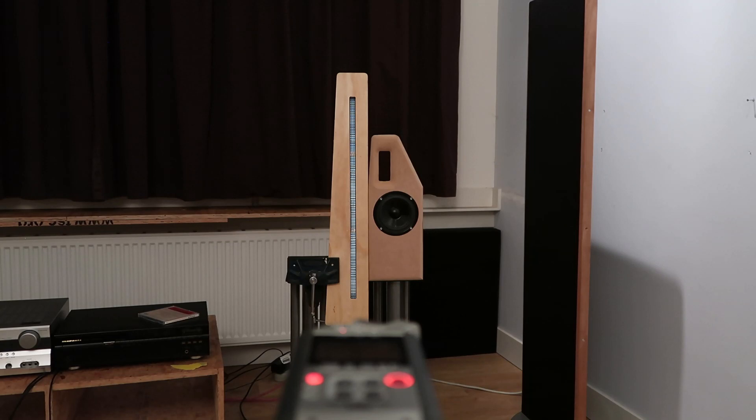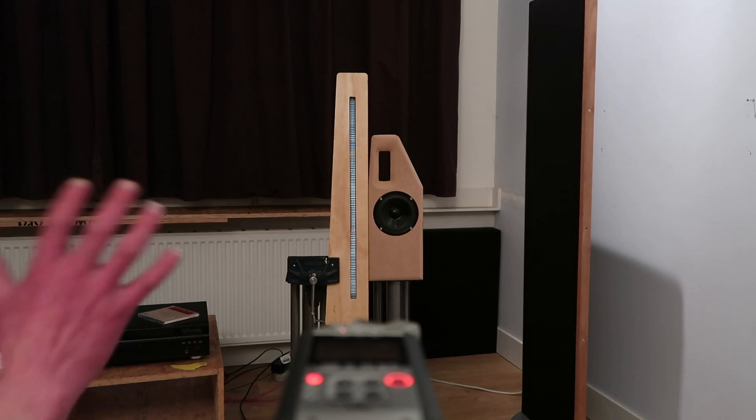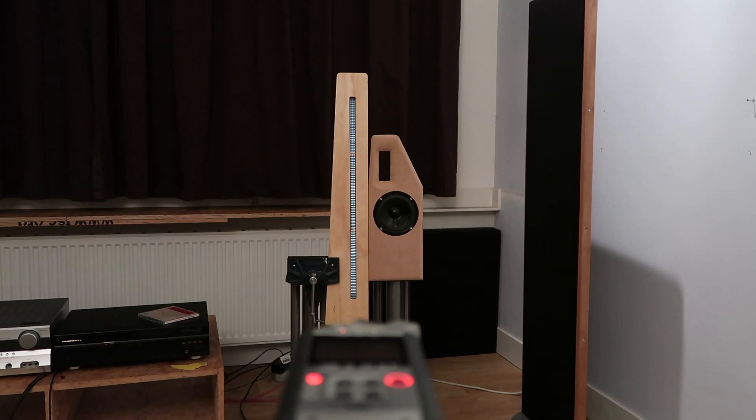The downside of using binaural or omnis in general is you get more of the room noise. This current mic is focused more forward — it has a really big front-to-back ratio, so you don't hear the room as much, but the omni picks up room acoustics more, which becomes a problem. But at least with omni the low end is more realistic, more like what I actually hear. So that's another thing to try.